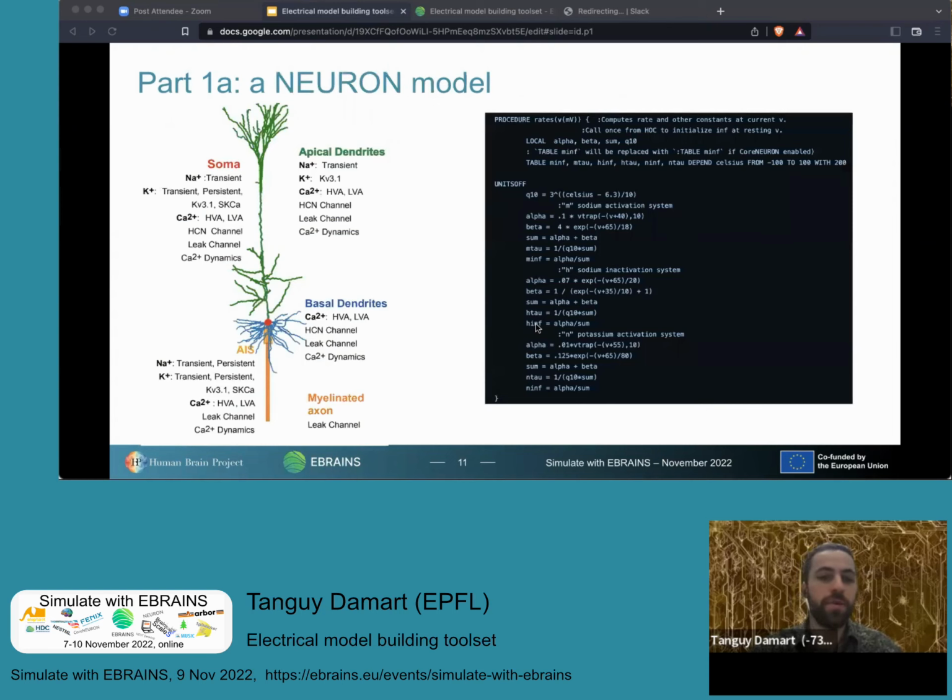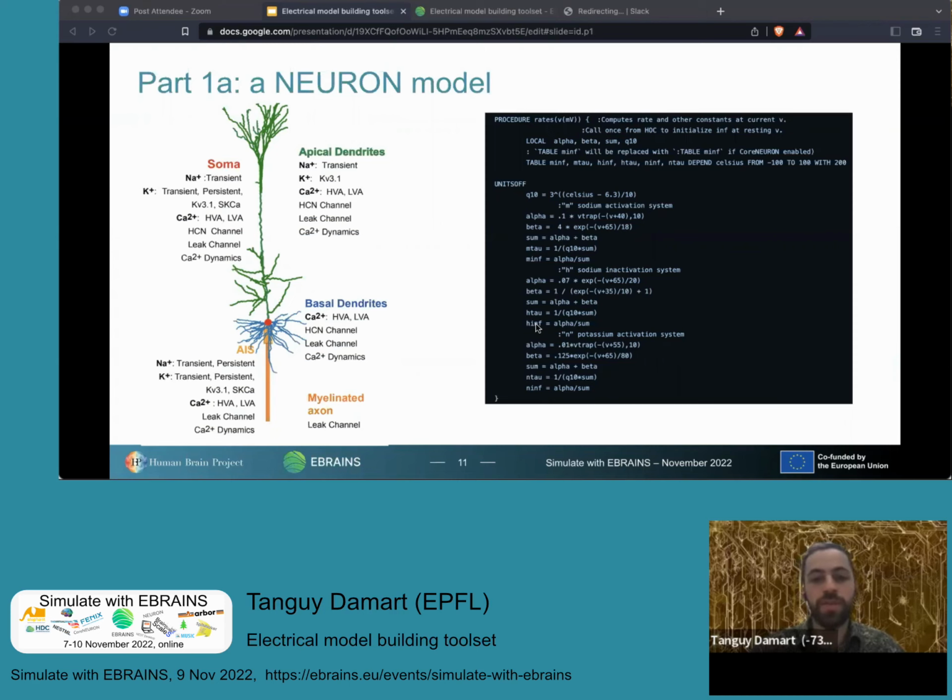And finally, the third thing we need to build the model is, of course, a simulator. So that is the engine that is able to compute the dynamics of the model. To do so, we'll just need to fire up Neuron to load our morphology. And then there is a big step that will actually occupy a lot of the time it takes to build a realistic neural model, which is to choose the set of equations that will describe the dynamics of the model. So all the ionic dynamics, but it can also be the calcium dynamics or other kinds of dynamics you would like that would take place in your model.